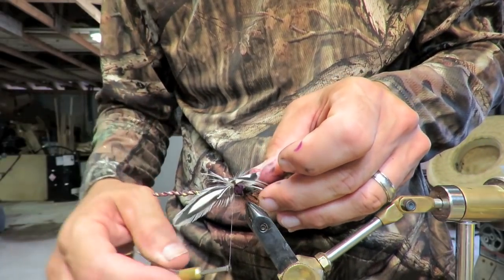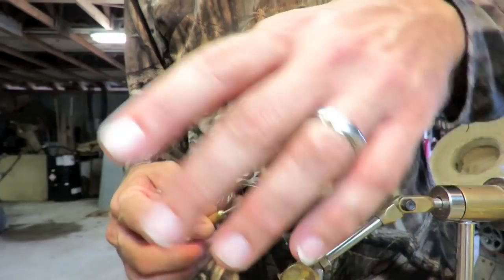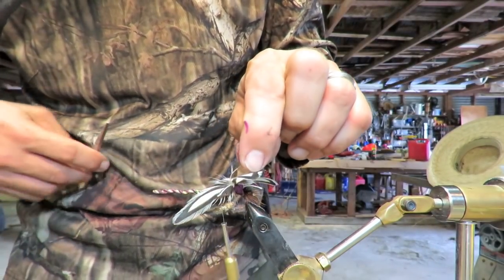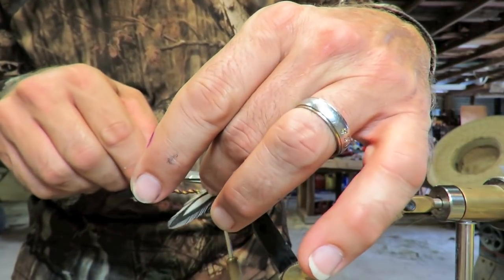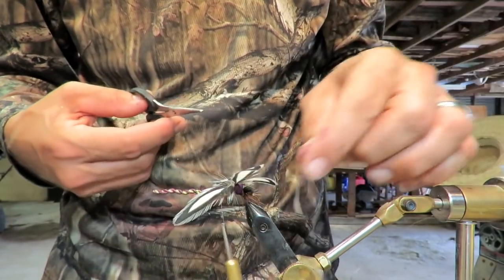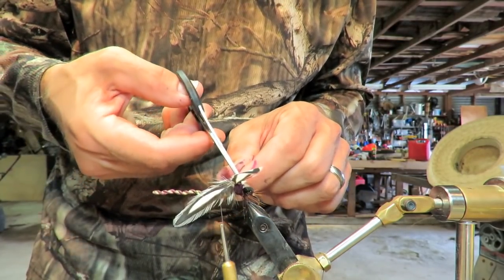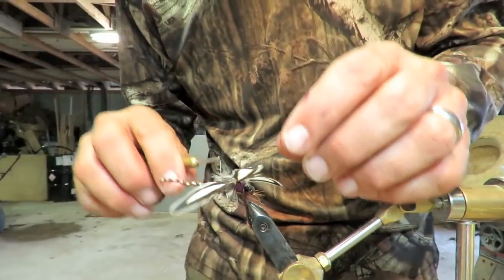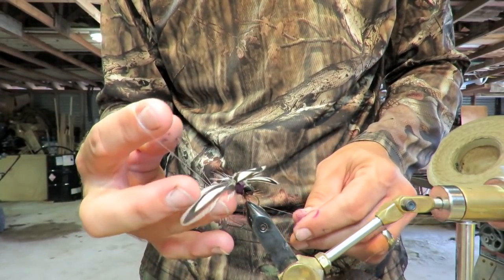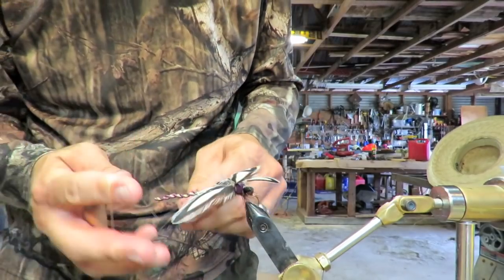I do not care how long this thing lasts, as long as it catches bass today. All right, now let's go back underneath. Let's clip off these long ends. Now those wings are way too visible, but I doubt if that matters. Just give them a little bit of a haircut. Okay. Let me whip this thing together. Probably very sparse white feathers would work best.